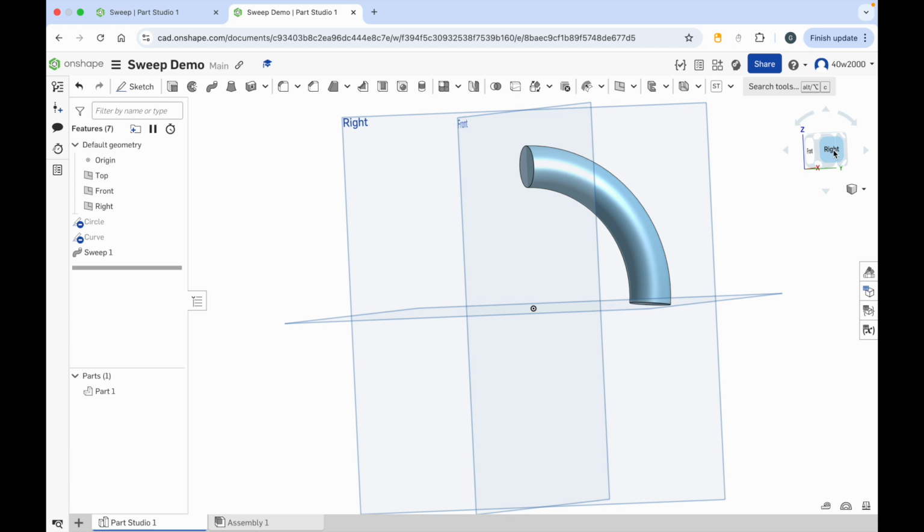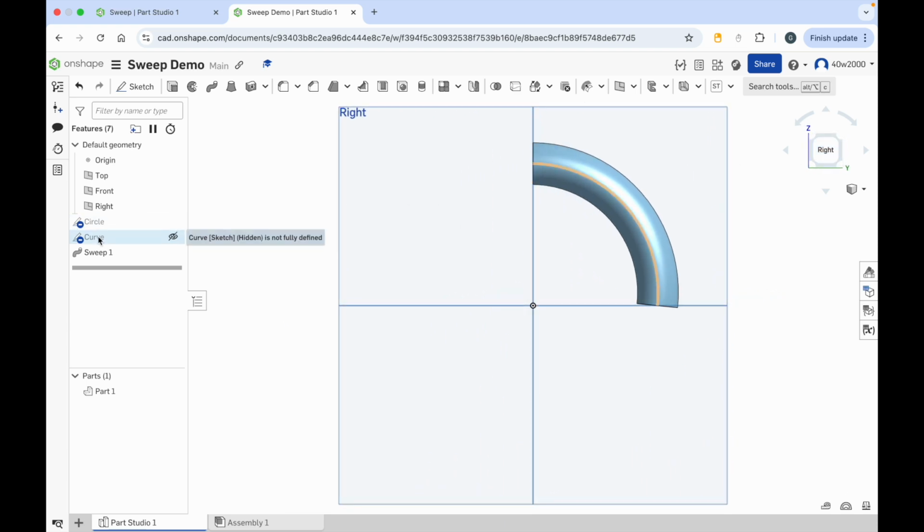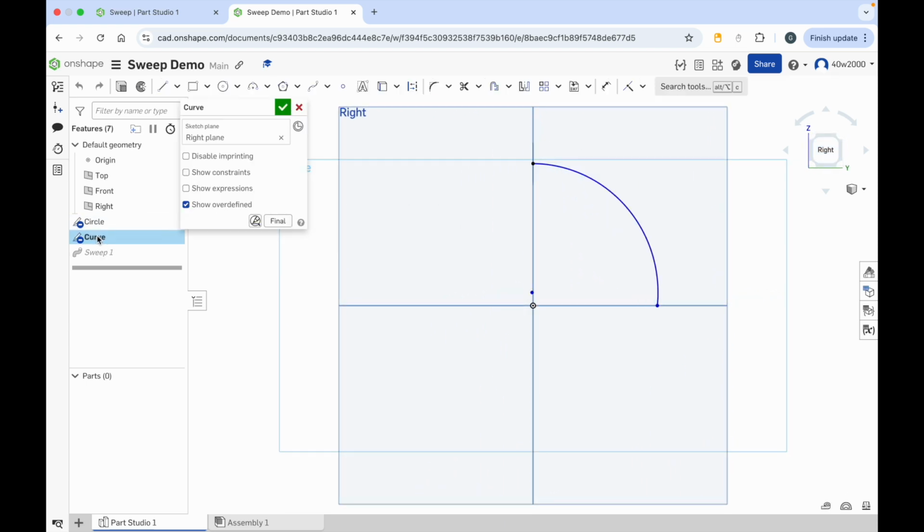Now if I go back to the right plane, I can go back into the curve sketch. So if I double click that to open it, I can continue that path and add more to the 3D model using the sweep tool. So if I just click on the spline tool and then go to the end of my curve, and I'll just create a curved line coming away from the end of that.